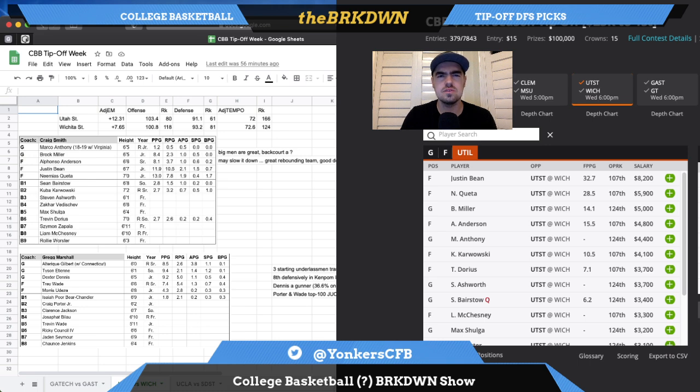I'd assume they might slow it down a little bit this year. That's just a guess because they're a great rebounding team and they're good defensively, and the front court appears to be way stronger than the backcourt. So could somebody step up in that backcourt? Absolutely they could, but I don't know who it's going to be. So that would just be me guessing.